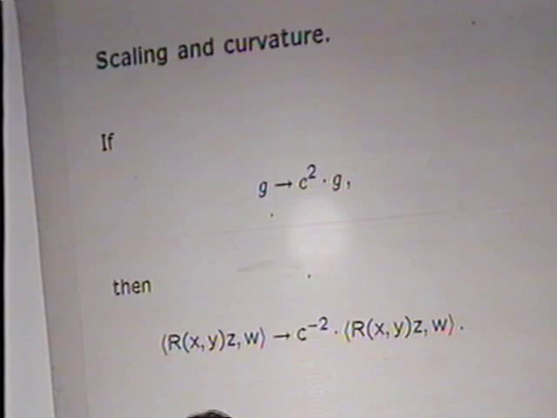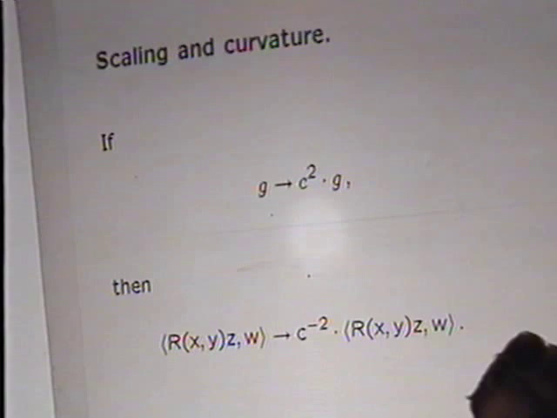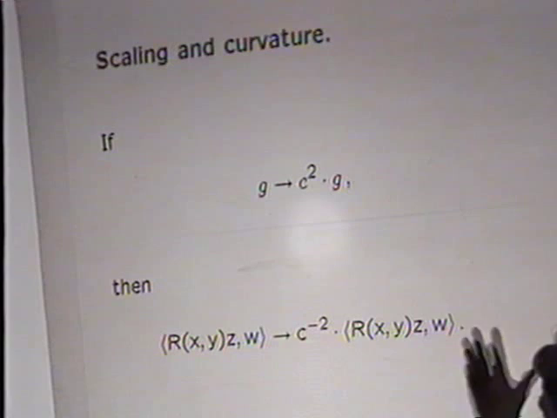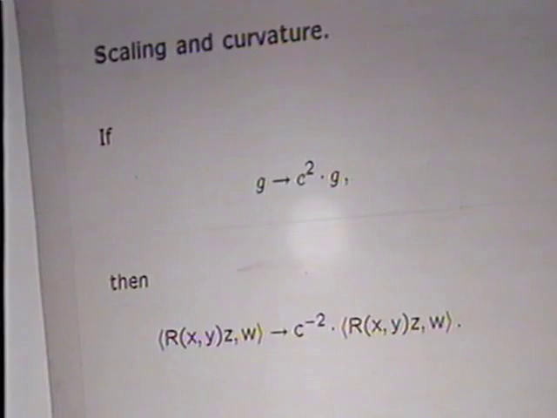Okay. So really the most important thing to keep in mind is that the curvature is this invariant which measures the non-triviality of the metric at that particular point. And certainly it's important to remember, as everyone more or less would know anyway, that if I make the metric big, I make the curvature small, and conversely. Okay. So this is perhaps the most important thing to keep in mind.